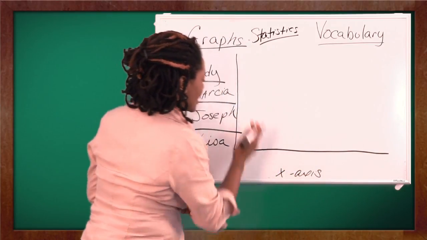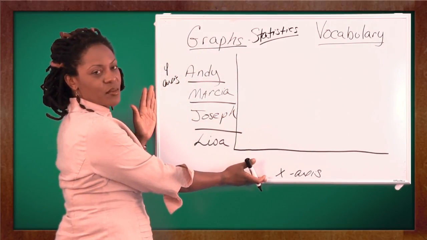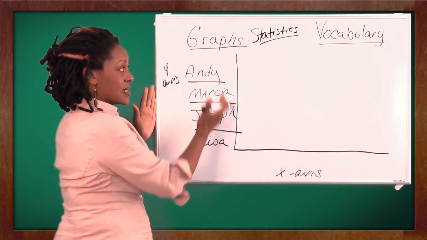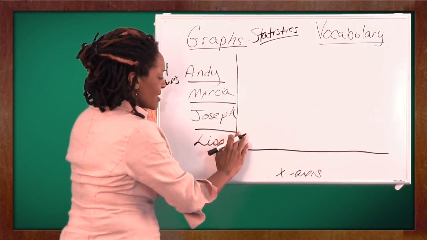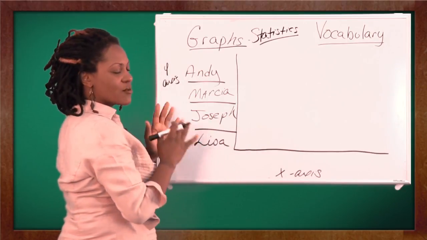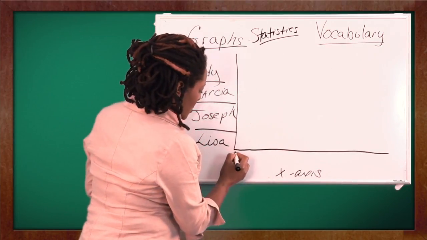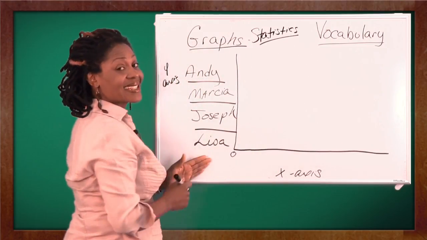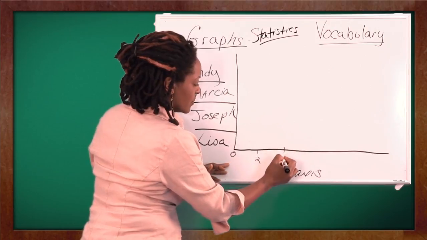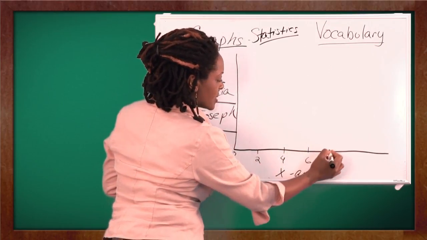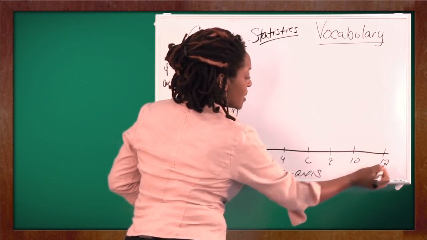Now in the beginning, each time you draw a graph, go ahead and write this down until it's solid in your memory which axis represents which line. Okay, so keep on taking the same notes that whatever you're given, write it down. Okay, don't let anything slip you by. So here we're going with our numbers along the x-axis this time. Here's 0, 2, 4, 6, 8, 10, and 12.